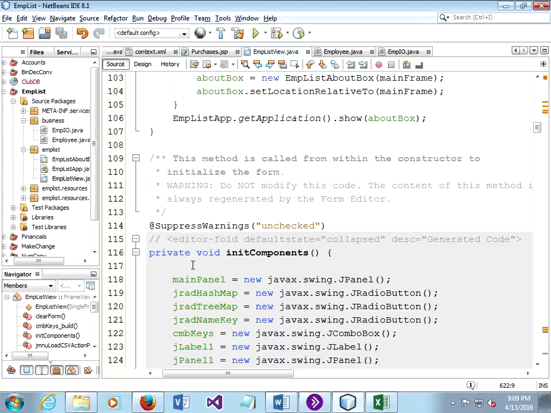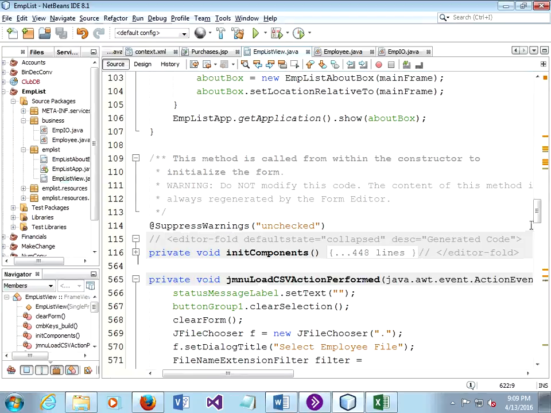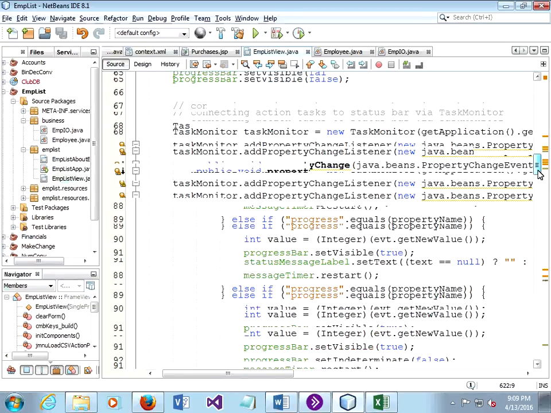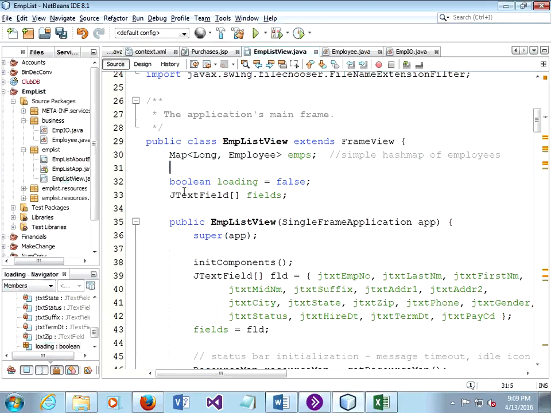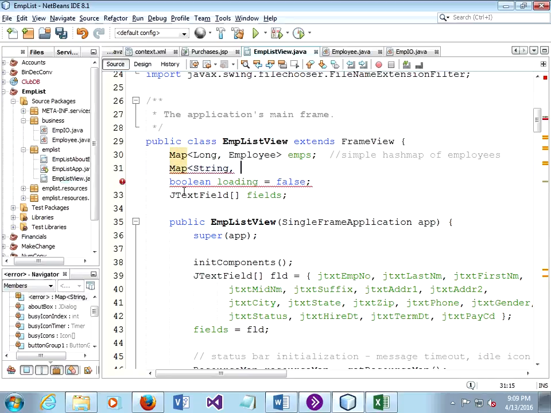And that will require us, before we build the event, a new global. It keeps wanting to expand that initComponents method. That will require a new global map object. So I'm going to go back to the top where I've got my previous form globals, and we will declare a new map that in this case takes a String and an Employee.